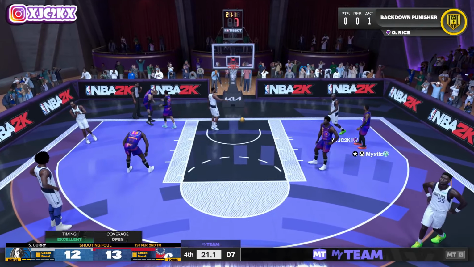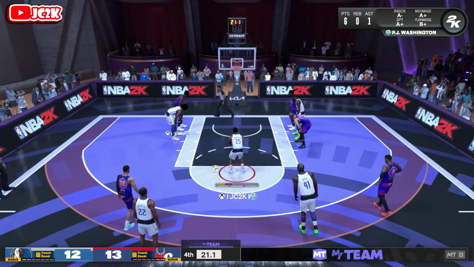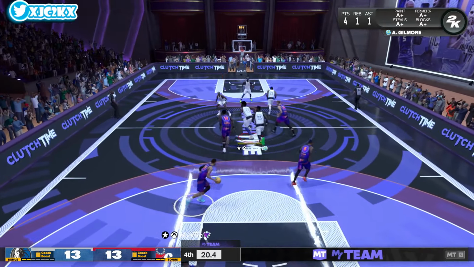Let's go, PJ. That's a mismatch size-wise. Way to make a play inside. That's huge, too. Gives us an opportunity to tie up the game here with 21 seconds left. And he knocks down the free throw as well. Greens the free throw. Very smooth free throw release. 7 points for PJ. I think he's been fine.